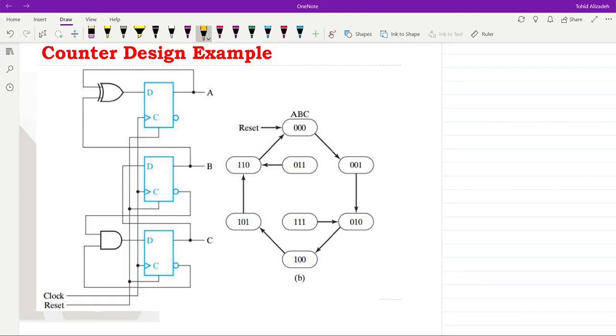And here you see that if for any reason we are in 0, 1, 1, or 3, in one clock pulse we will go to 1, 1, 0, and then we will continue with the main loop. Over here, if we start from 1, 1, 1 for any reason, in the next rising edge of the clock we will end up at 0, 1, 0, or 2, and then we will remain within the main loop, as you can see here.